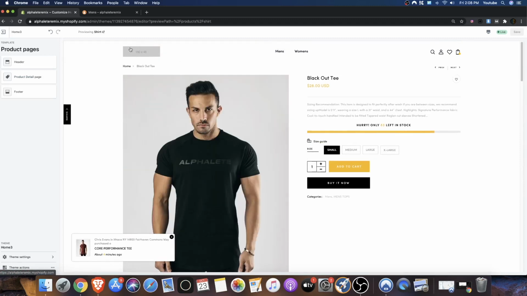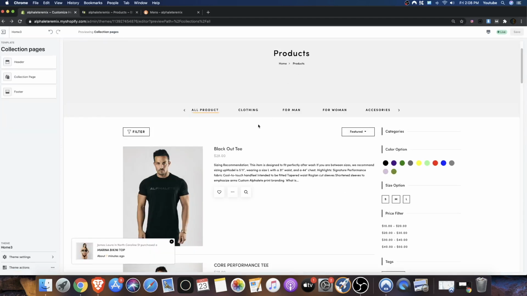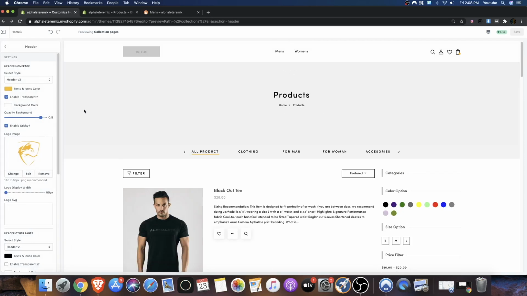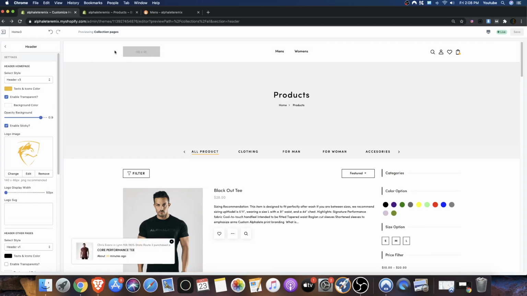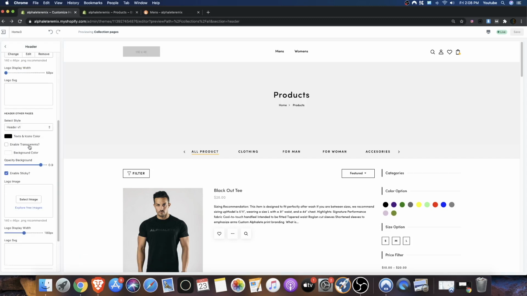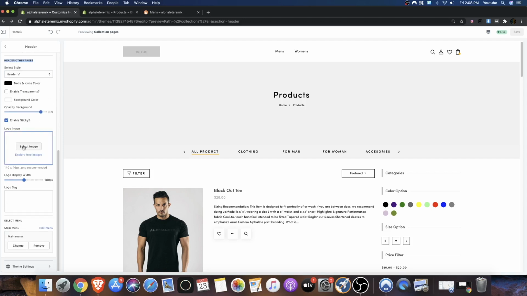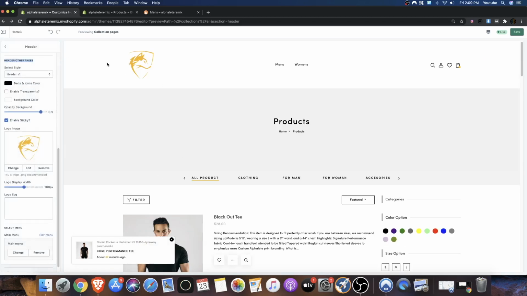The first thing we're going to want to do is head back here to our settings on our collections page, and head over to our header. The first thing we need is a logo. It has to make sense and look good. We have a logo here that says enable sticky, but this is not the same case all the time. On our header, if you look here, it says header homepage, and we have a logo available. But what about the rest of our website? That's how we navigate right here. It says header, other pages, and we can select our logo. So let's scroll here to our logo and hit select. Now, great, our logo is finally here.